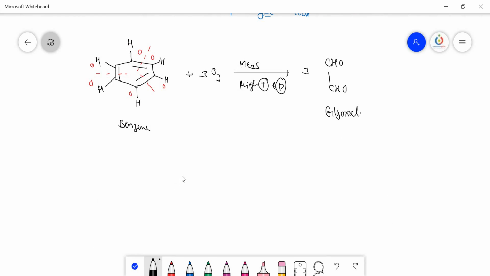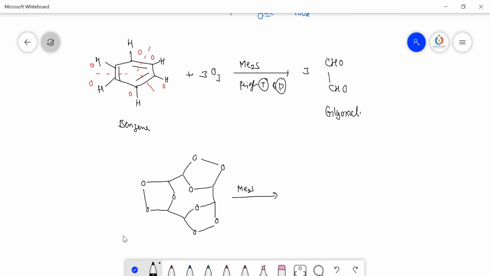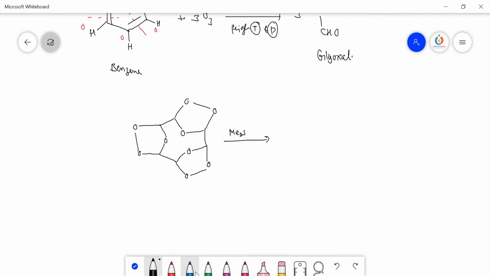Triozonide means we have to break this bond now. So just see, I am not breaking the single bonds. Just break the double bond and put one oxygen here, two oxygens outside. Connect these bonds. And put one oxygen inside and two are outside. And put one oxygen inside, two are outside, and connect these oxygen atoms. Okay, then Me2S reductive ozonolysis. Then how to break the bonds? It's simple, as simple as we have written this particular molecule. Just break the bonds like this.